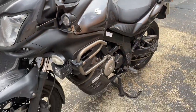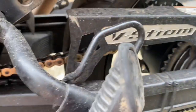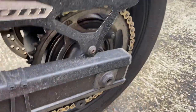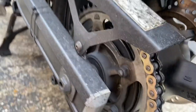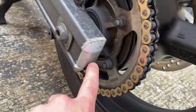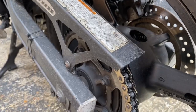I'm going to crack on and take you guys along with me in case you've got a big old bus like this and wonder how to do a rear wheel bearing replacement. First off, I'm going to take the chain guard off - just two bolts, makes life easier. Then I'll crack the axle nut off, slide out the rear axle, and the rear wheel should come away freely. I'm wondering if I even need to touch the chain adjusters.